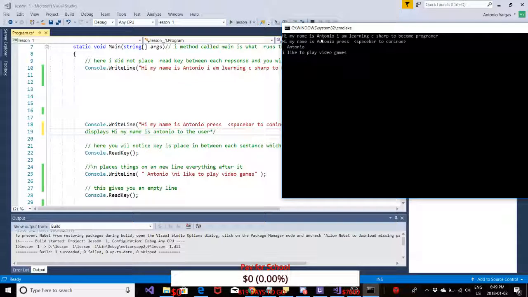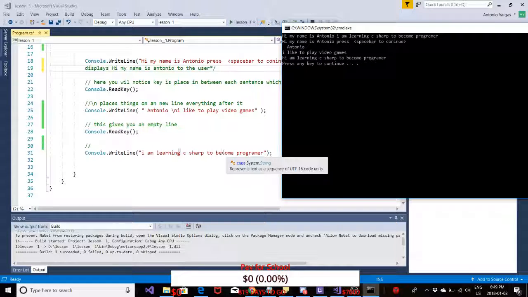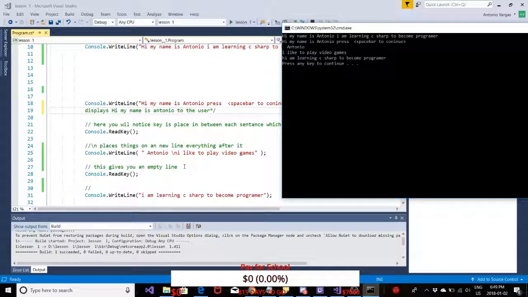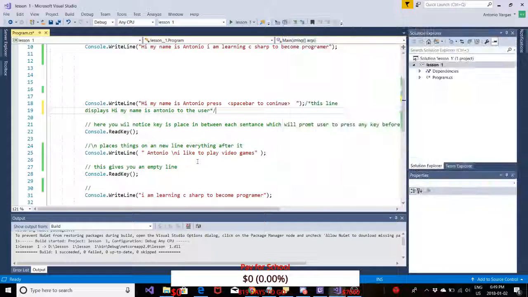So that's something useful if you want to print things to multiple lines, rather than just having it displayed all across the screen. You just want it to look a little more uniform. That'll help with that. Now the very last one here, I'm going to push enter again. Okay, now my console has closed.